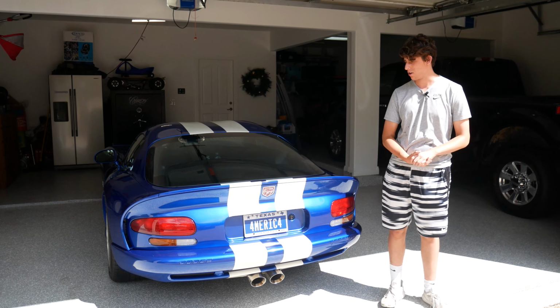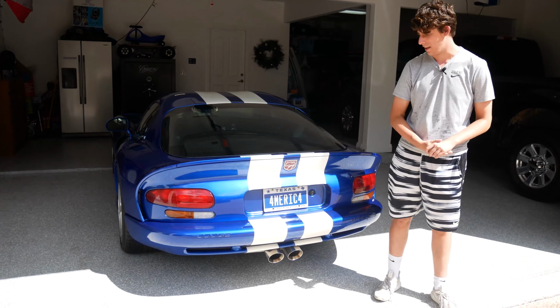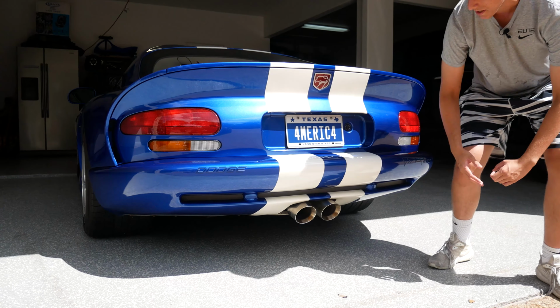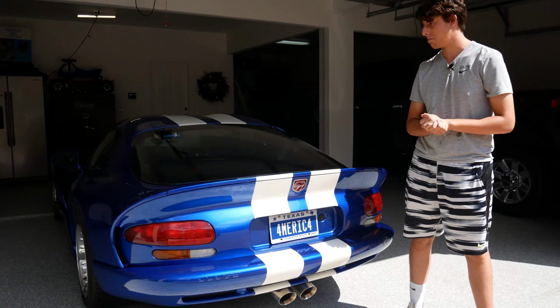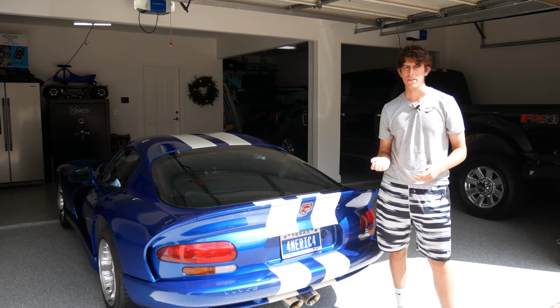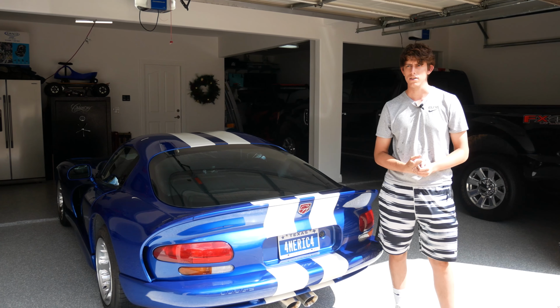All right, so here at the back of the car, I like the stripes, how they come down right here. And if we come below, you see it has a big dual tip exhaust. We'll hear how that sounds later. The trunk has 6.83 cubic feet of space, so not big by any means, but you're definitely not buying this for a trunk. You're not buying this to take grocery shopping or golfing or to the airport. You're buying this just to have fun in the car and how it drives.